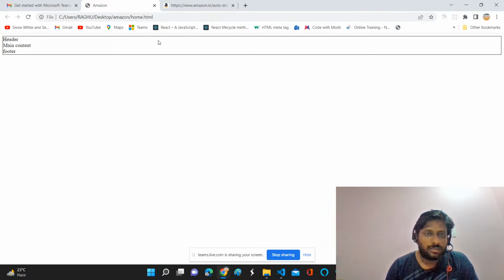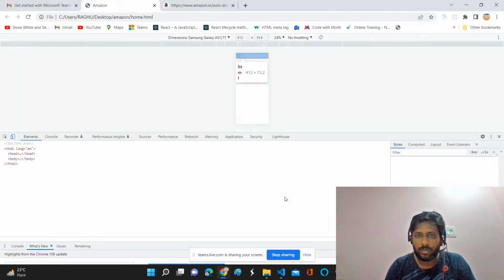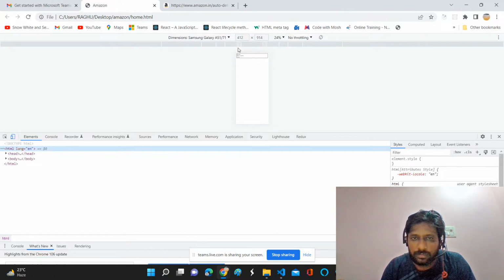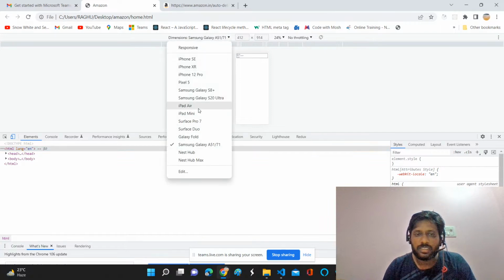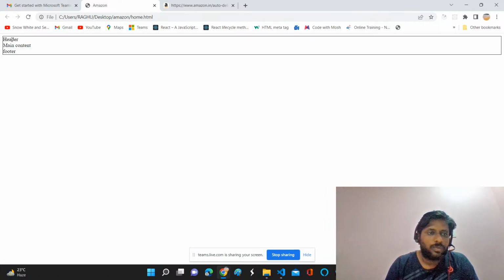Are you able to see it properly? Even on the mobile screen it takes some extra space.